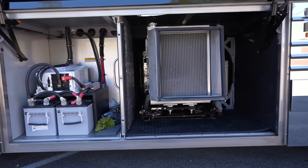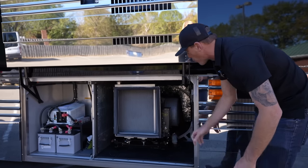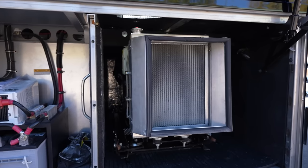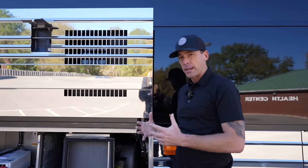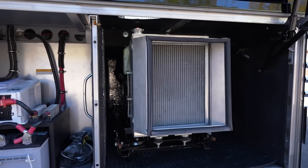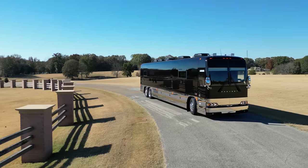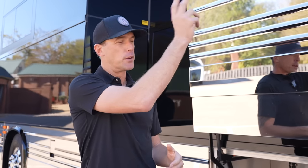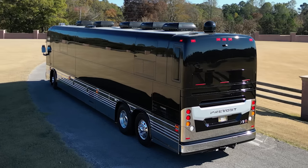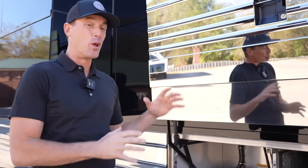This is the bay that houses the generator — very simple, on airbags, with 966 hours on it. There is a professional driver who used to work for one of the large tour bus companies who cares for this coach. He says he's changed the generator oil religiously almost every time they've used it. There's a lot of value in having someone who cares for this coach and understands how these buses work. They're not too far from Nashville, Tennessee, so they've stayed on top of everything, keeping it in pristine condition.